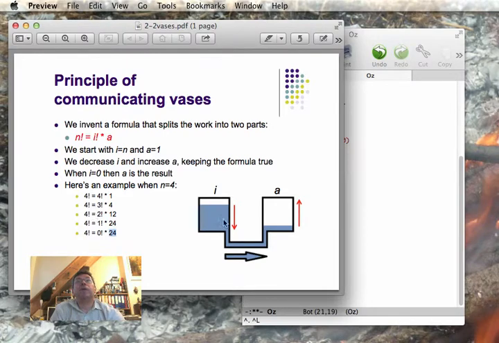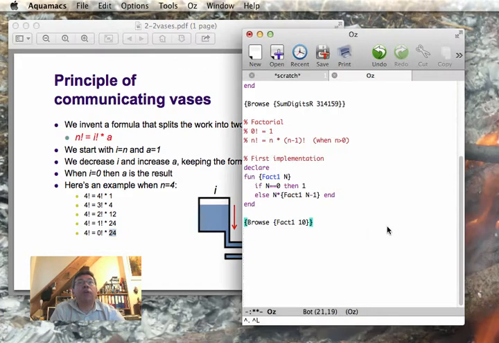So that's the idea. Now we have to find a general formula that works in all cases. So let me see how we can find that. So the principle of communicating vases, we start with I factorial times a. Now we will decrease I, and then we'll see how a has to increase.